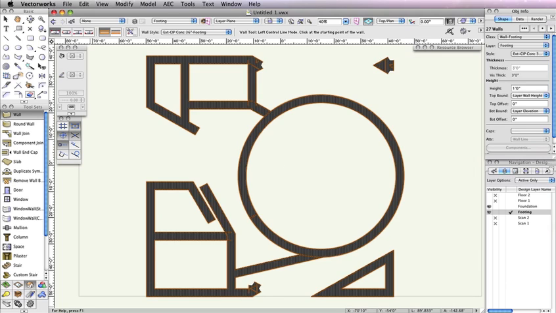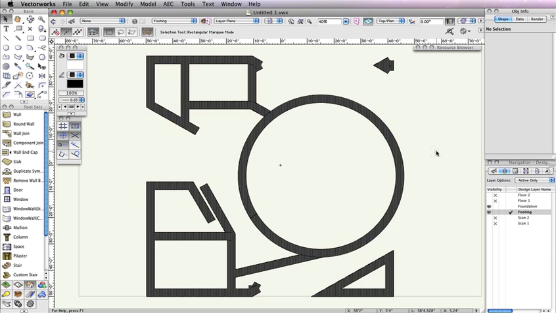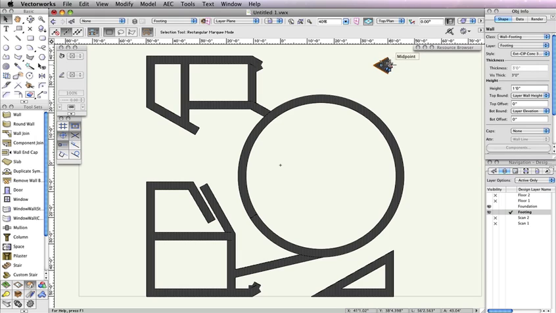First, we need to fix the joins where the short walls are overlapping. Let's start with the walls in the top right of the drawing first. Although it's difficult to see, there are 3 walls overlapping each other. Press the X key twice to switch to the Selection tool, and deselect the current selection. Select one of the 3 walls, then press the Delete key to remove it. Repeat this step again so that there is only 1 wall remaining.